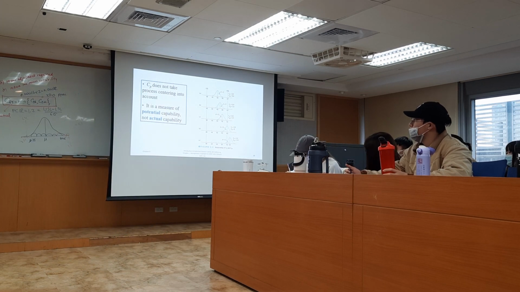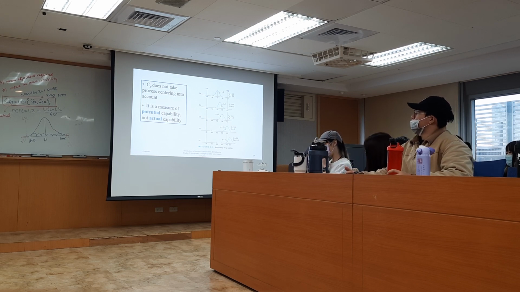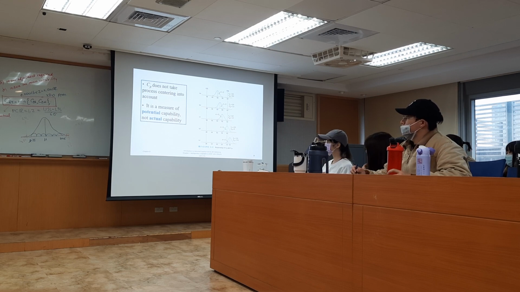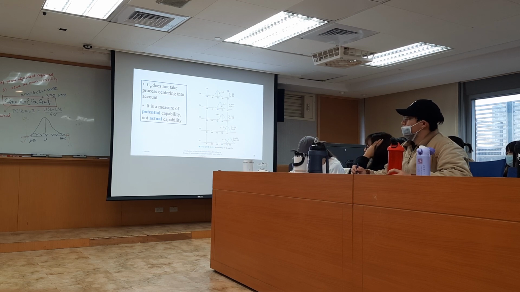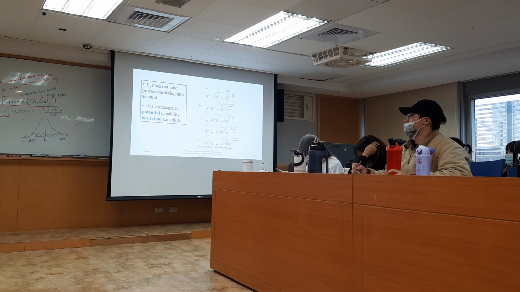CP always equal to 2.0. Why? Even though the center is moving around, CP still remains constant, since CP does not take the center into consideration. CPK, on the contrary, takes the centering into consideration. You can see that when the center is off the center of the specification limit, then CPK decreases. Originally, even though we have a potential 2.0, CPK is still equal to 1.0, since this is one-sided.